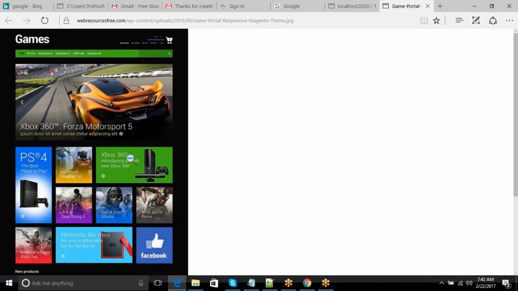What if I want Xbox 360? Sometimes this one should be here and this one should be there, and we don't know how the layout will be, there is no dependency. Then all you need to do is write float left and just dump it over there. Based on its width, it will fit automatically. But you need to make sure you are using the div properly.